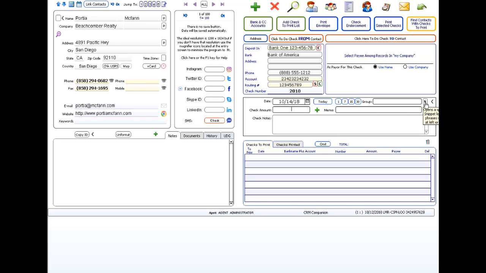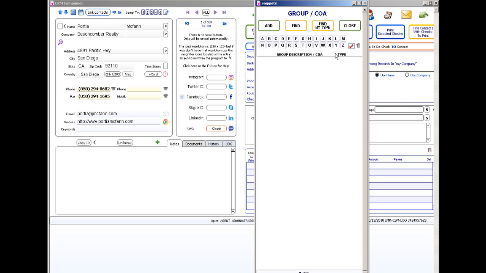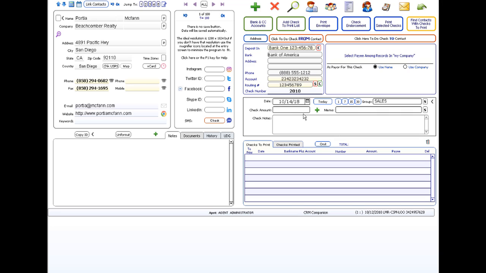You can have unlimited groups here that then are going to be transferred into the register area. And so this one could be anything. So you add, let's add something. Let's put here sales, and then it's going to be for deposit. So I insert by clicking here, and I have sales here. The amount, let's put 1,000 here, and a memo, whatever.